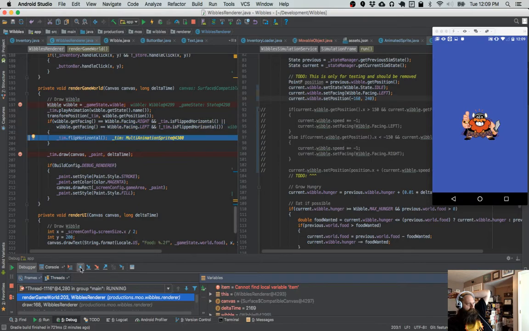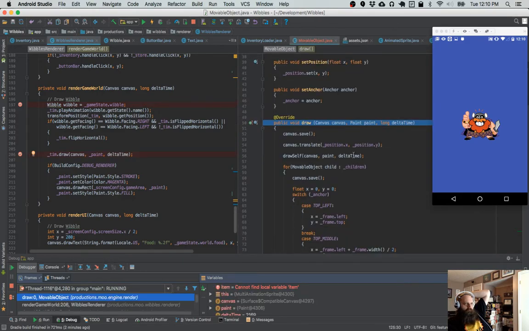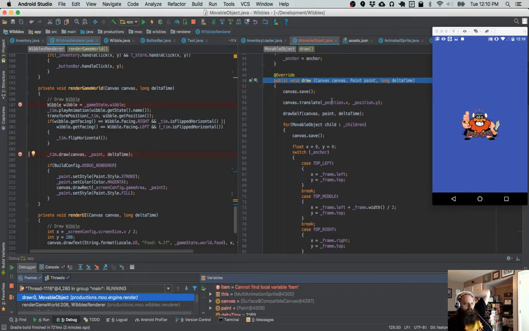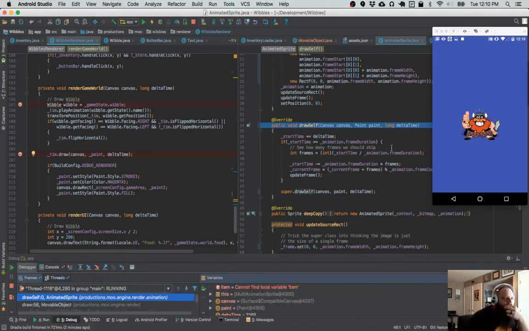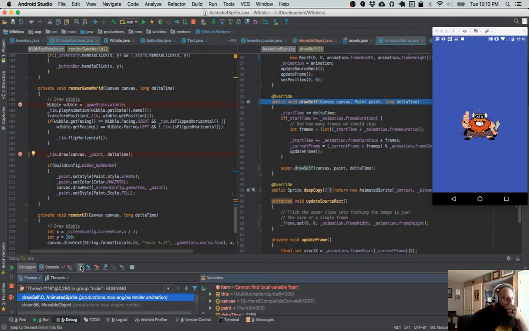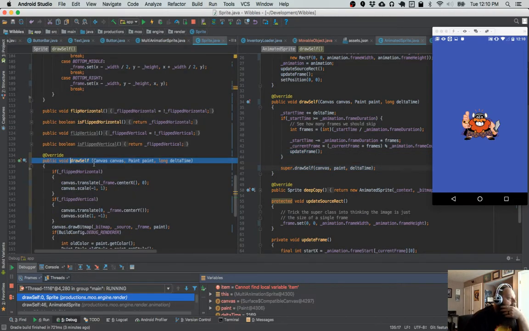So here we're flipping them horizontally, because we don't do vertically yet. So let's step into here. We're going to translate from where we are to his position. And we should have been in the middle of the screen, so that should be fine. When we go to draw him, we're going to update the animation and then try to draw him.